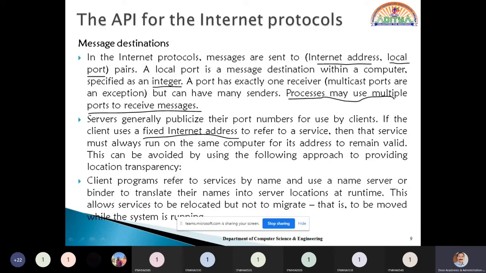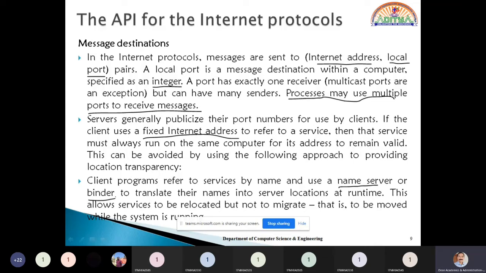Vulnerable in the sense that if you keep on communicating with the same port without changing the port number, and if someone comes to know about that particular port number, then there is a very real possibility of some mischievous activity. So instead of providing the port number, we can go for using a service that we call a name server or binder. Every port will be given a name instead of giving the physical number of the particular port.